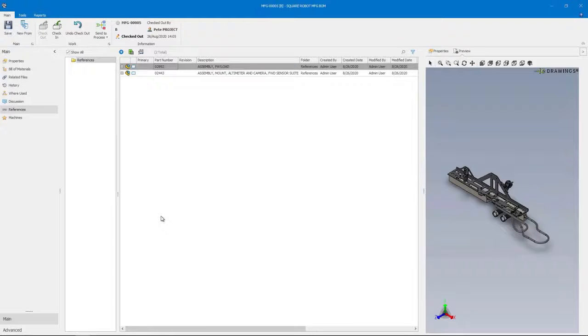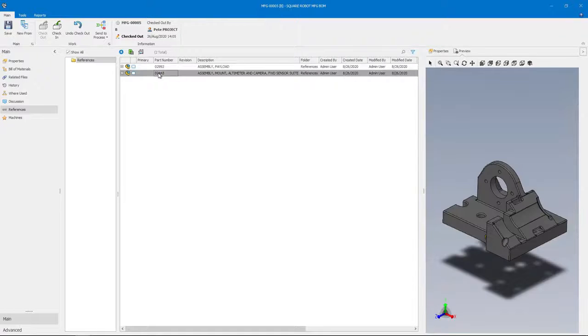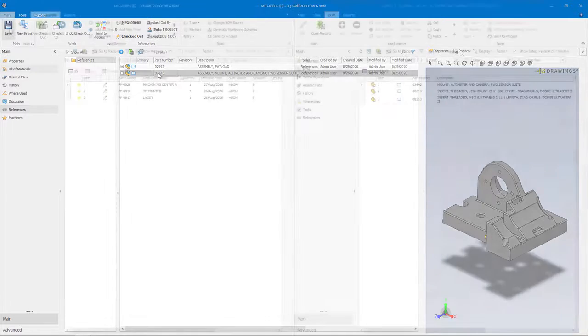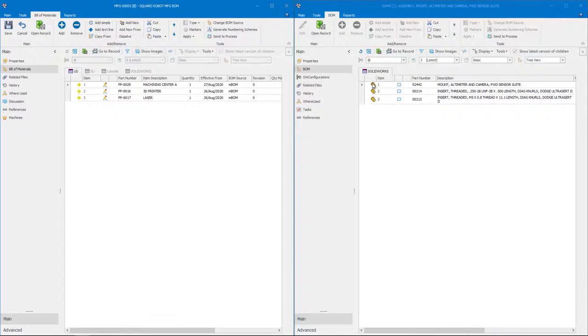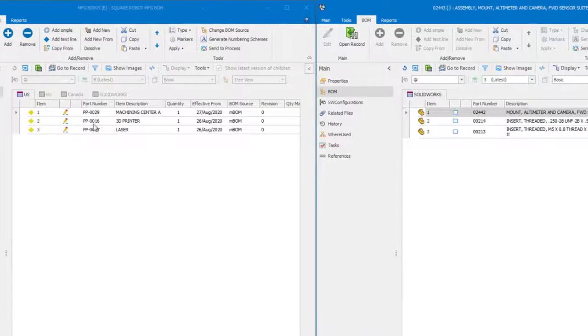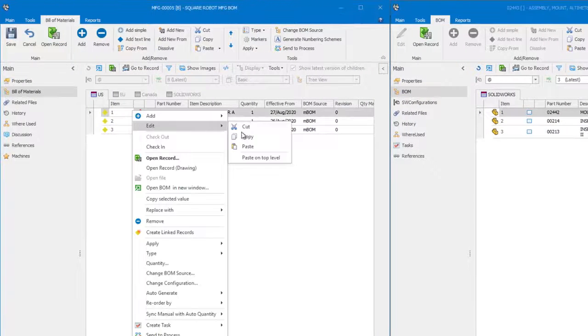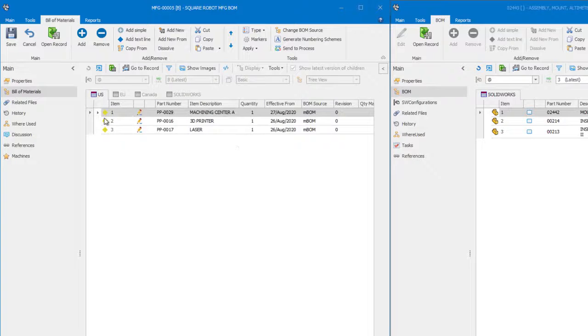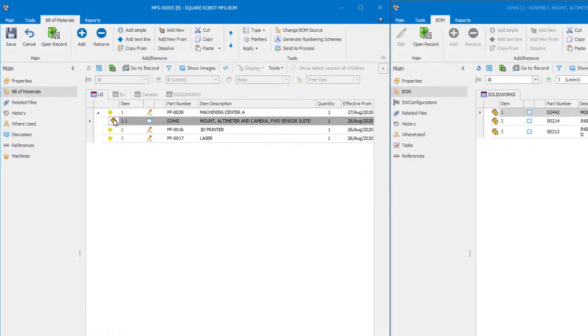Items are a powerful way to correlate design data in Manage. This item record has a reference to a number of SOLIDWORKS assemblies that need to be consolidated into a manufacturing bill of material. Modeless windows now allow you to open multiple records and work in both at the same time, facilitating the ability to copy and paste from one bill of material to another.